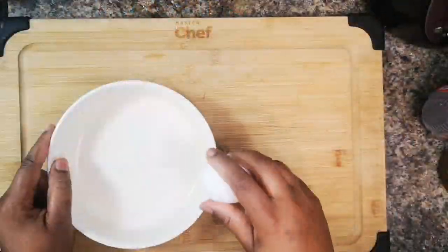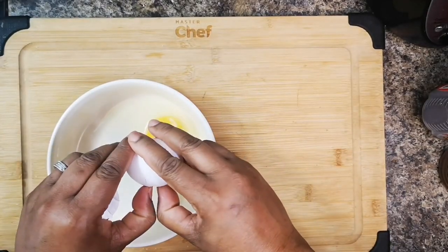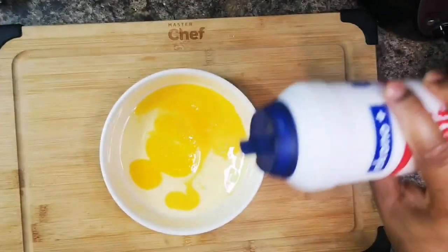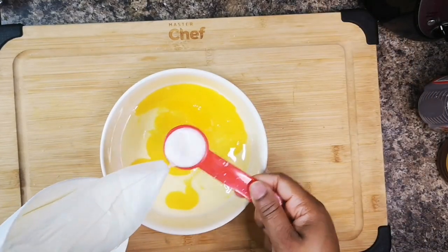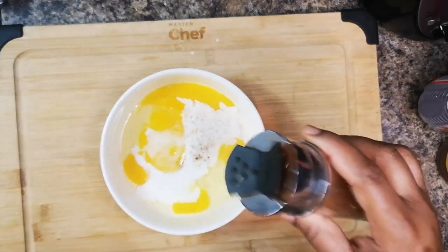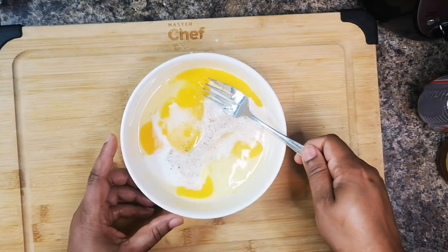Now I'm gonna use 2 eggs. And guys, you know I like to take the whites, so I'm gonna take the whites out. I'm gonna sprinkle a little pinch of salt, not too much. Then I'm gonna go in with 2 tablespoons milk. I'm gonna add a pinch of cinnamon, not much, a little bit. That's good. And I'm just gonna beat this together.